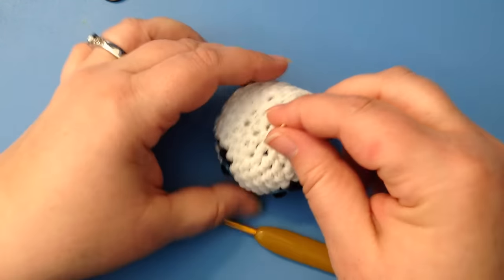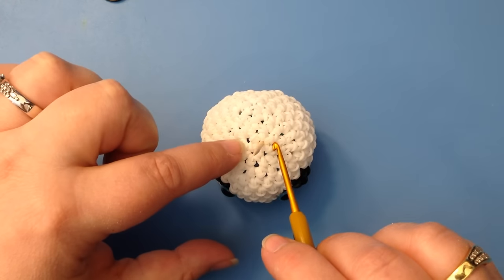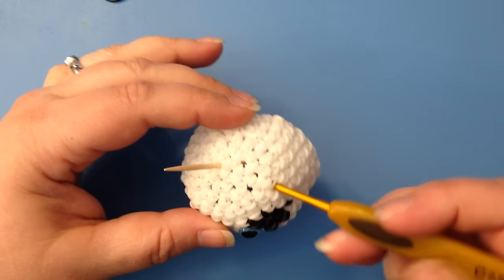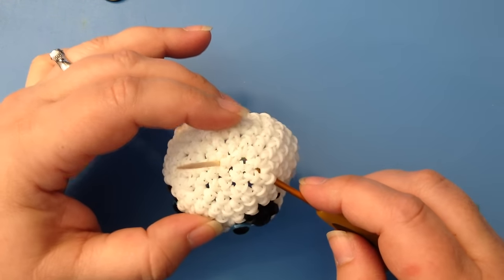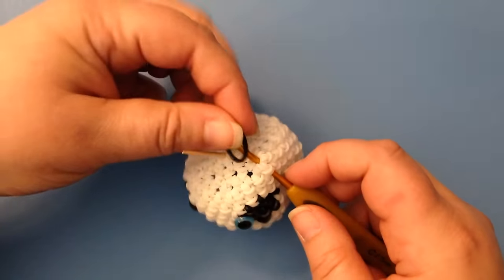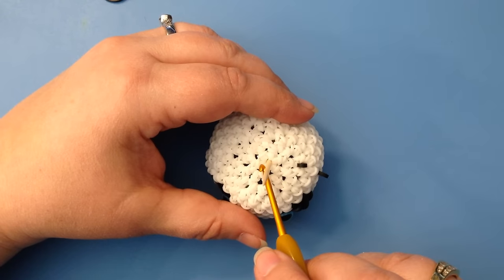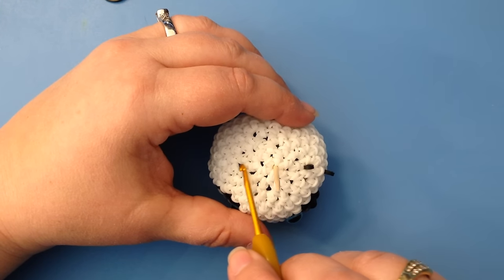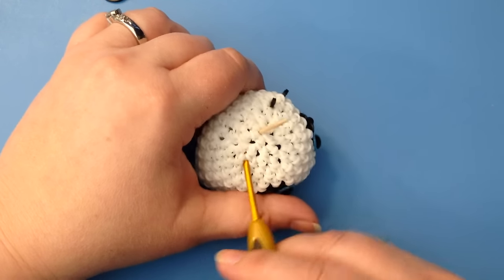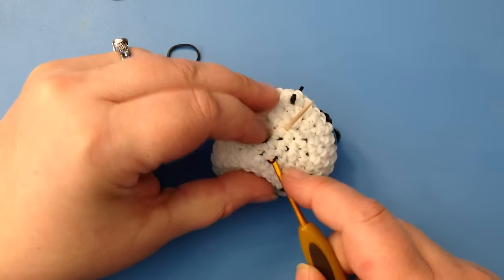So with my toothpick in the middle, I need to basically have one whole space either side, and then I'm going to have my ear going from one side here, and I'm going to have it sort of tilted a little bit like so, and I'm going to pull a band back and just hold it there, and I'm going to match up on the other side. So I've got one whole space here, one whole space here, so I'm probably going to go from here up. Okay, and you want to make sure that you have these angled the same, otherwise it's going to look a little odd.